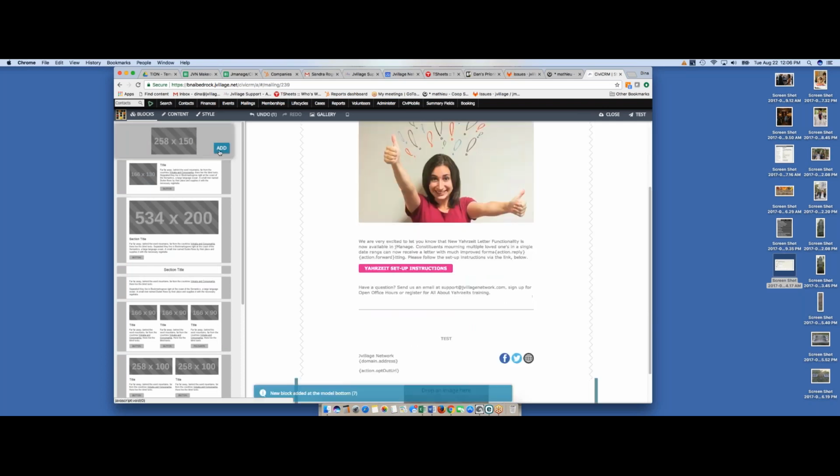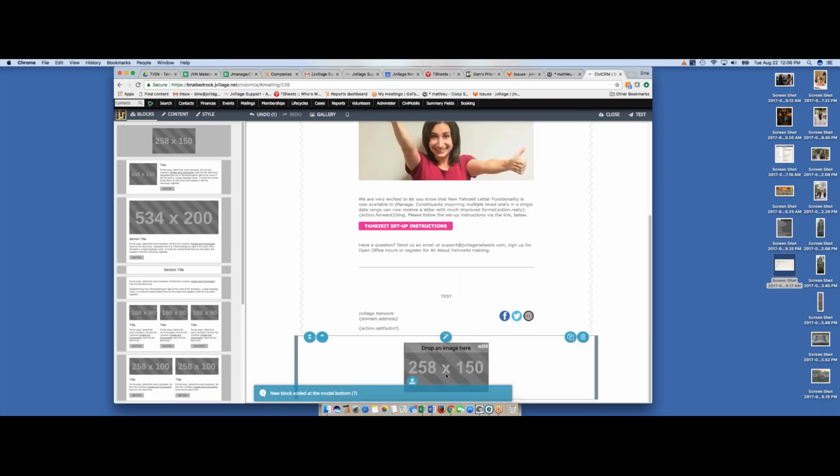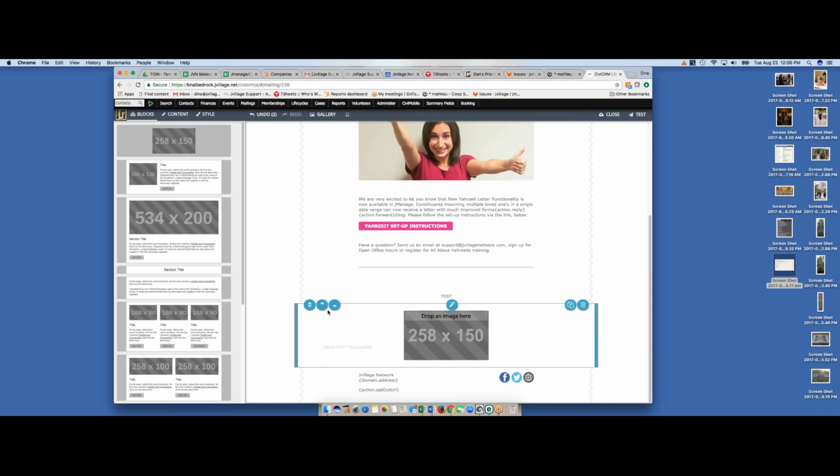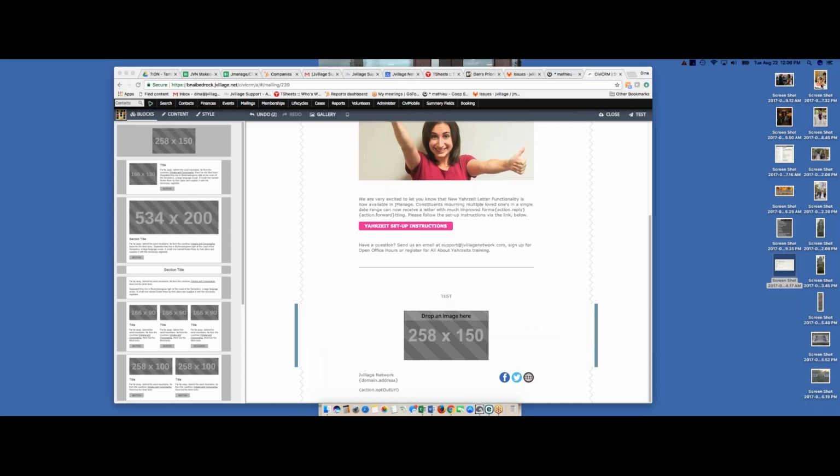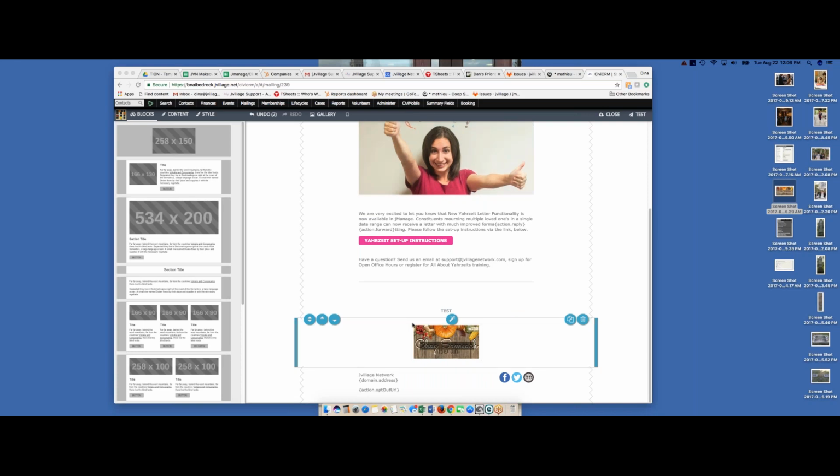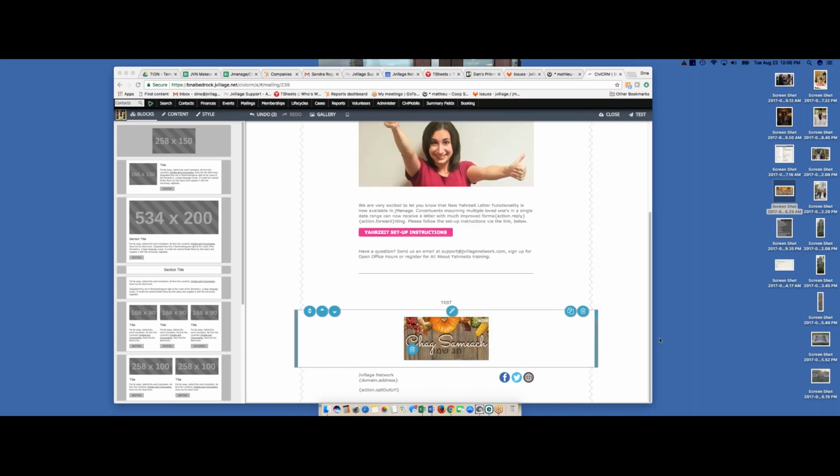So if I click add here, it'll just add it right to the bottom. And if I don't like where it is, I can just click this little arrow here and I can move it up. And then if I want to add an image there, I could just take one from my desktop, slide it on in, and then it'll show up there.